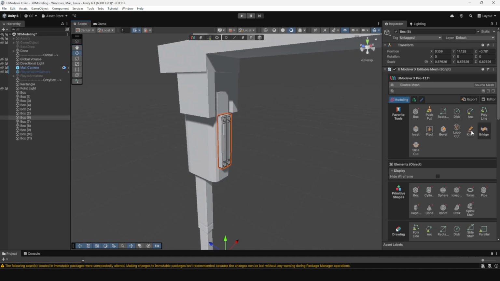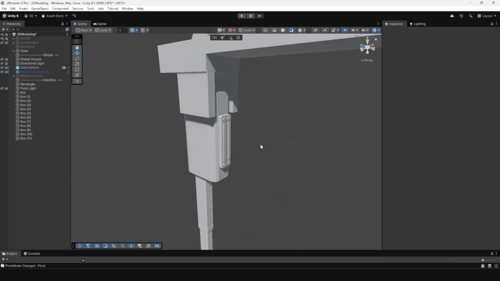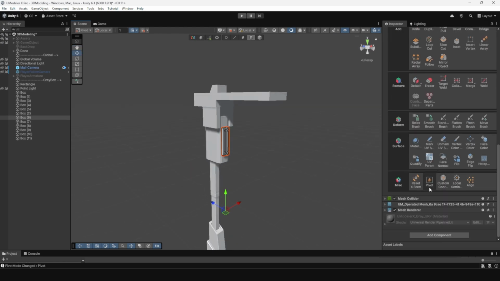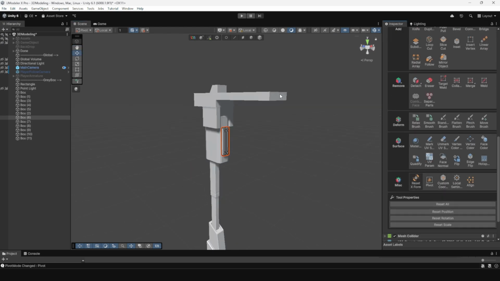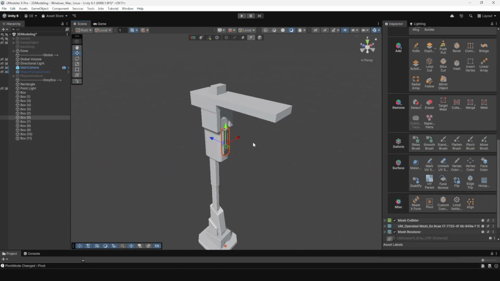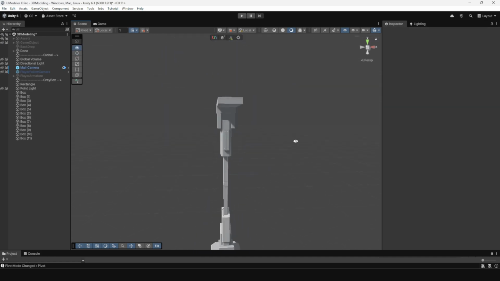And then what I'll do is go ahead and pivot that onto the center of that. Let's see here. It's very weird. The pivot is pretty off. So what I'll do is reset all there. And then let's see if we can. So I can move the pivot point myself and just do it this way. That will work for now. All right, awesome. So we have a little charging meter there.